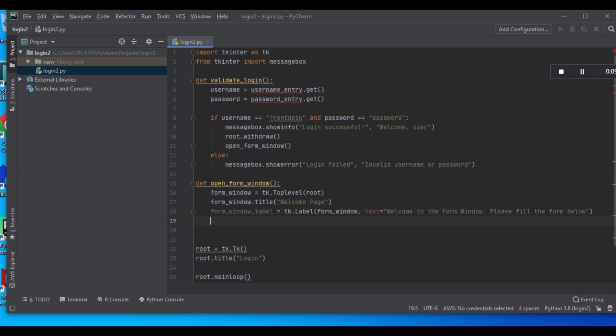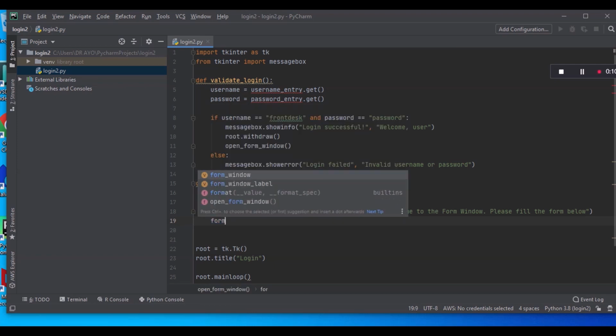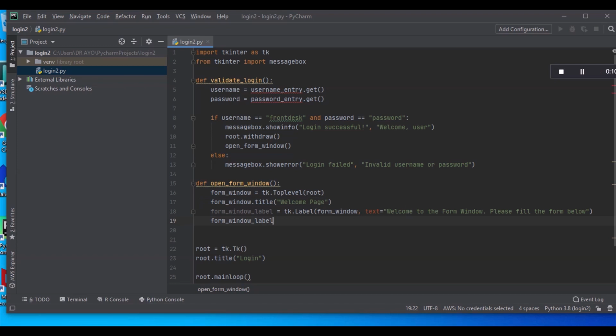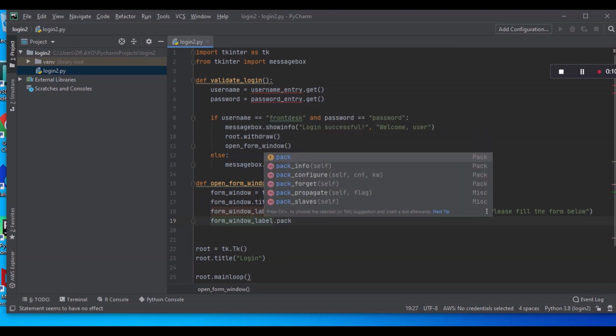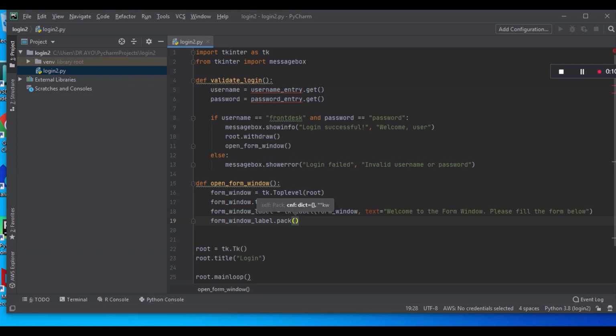So let's pack this now. What did I call it? form_window_label.pack.